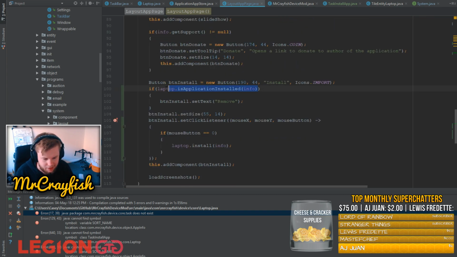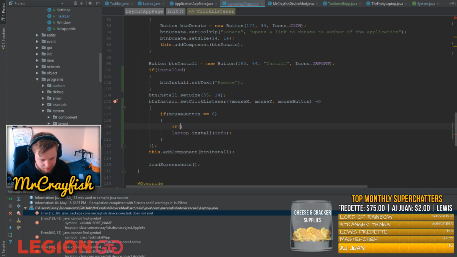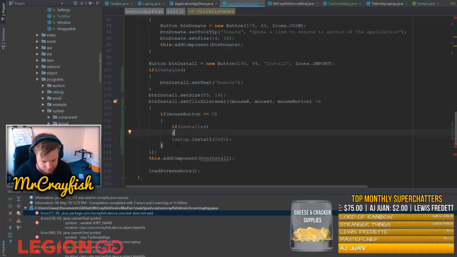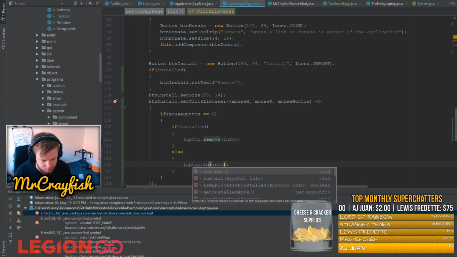Then we can do like here instead. If it's installed, then set it to remove. And we say if installed, then we'll say remove, else install.